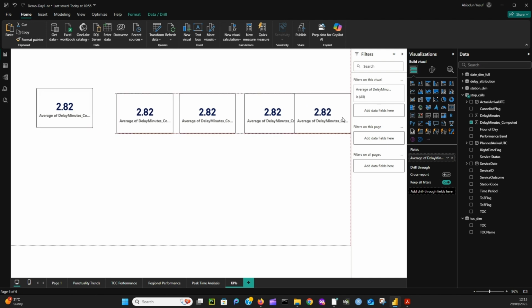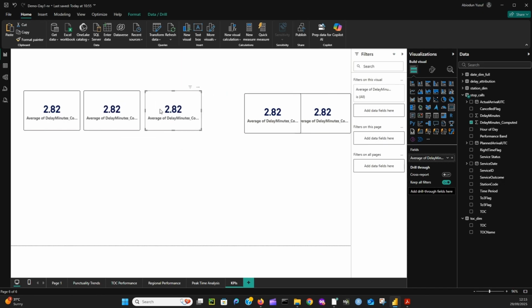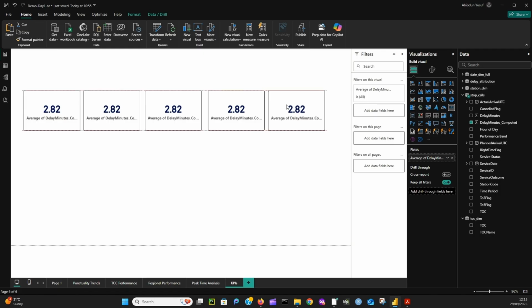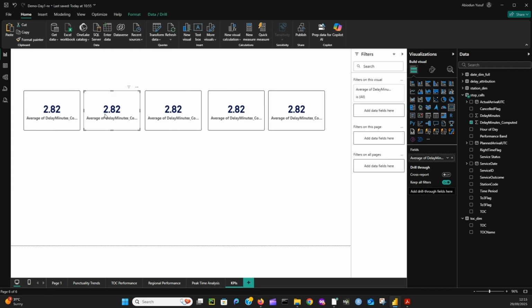That would take forever. It just does not make sense. Measure twice, cut once type of thing, or do everything right on one and then you can just copy and paste that. Of course, you might put some other measures and you have to tweak something, and that's fine. Generally, for making KPI cards, I try to keep them consistent. I've done that first one. I can literally just go to the next one then, and all I need to do is go into the field and just change what it is that I am putting on there.